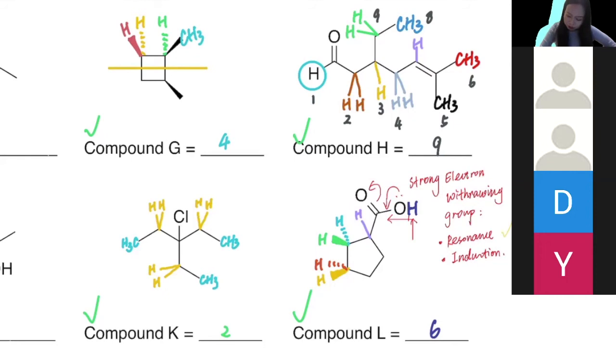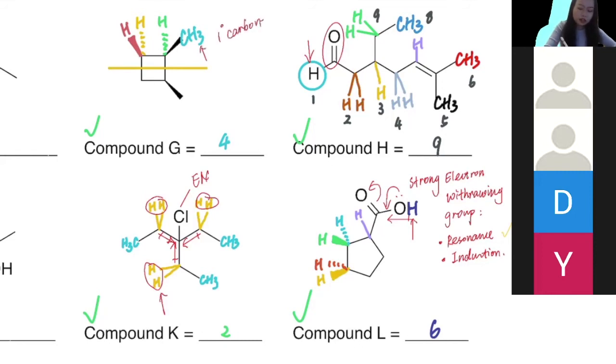Here, because chloro is very electronegative, it's going to steal away the electrons. So all the yellow hydrogens in this compound are very deshielded. Here, this blue hydrogen is most deshielded because of the carbonyl. These were very similar to each other. If I have to choose one that is most deshielded, I would choose the blue one because it's a primary, and the rest of them are either secondary or tertiary carbon.